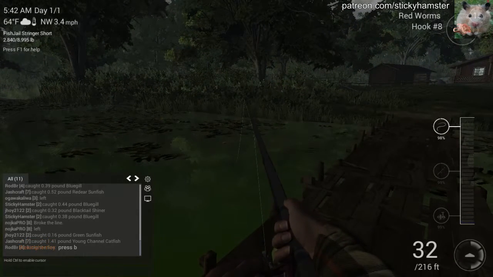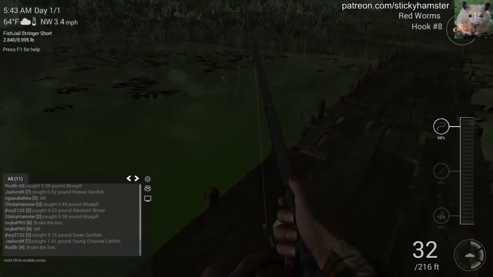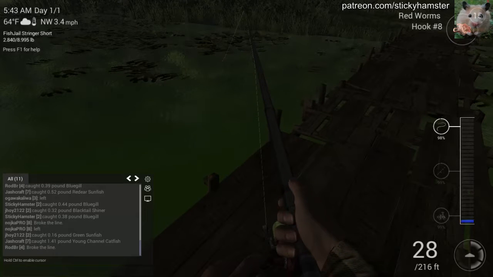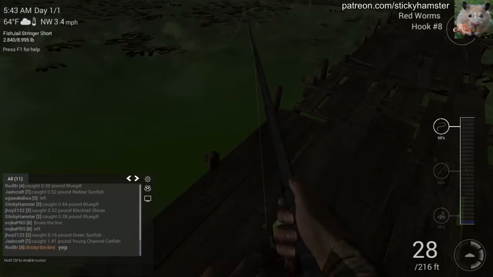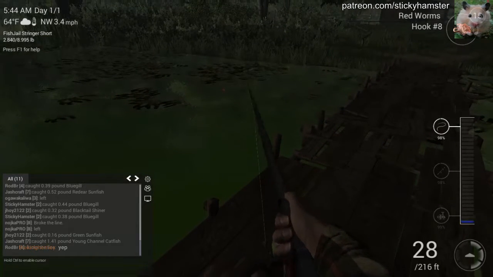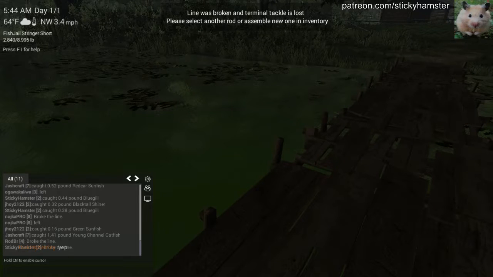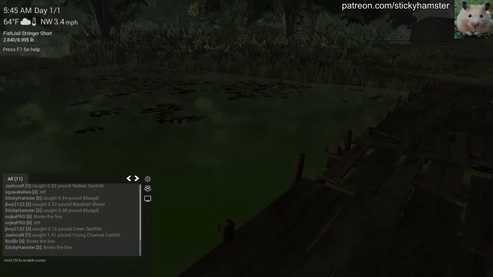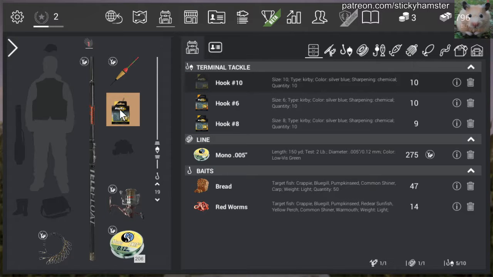Can I move while I do this? What, am I losing strength or something? Not even doing it anymore. How do I... It's done for, isn't it? Okay, B to break the line. Sure you want to break the line? Sure. Wonder how much that cost me. Line was broken and terminal tackle is lost. Please select another rod or assemble one in inventory. Okay, do I just drag it? And we go with a red worm on the hook.